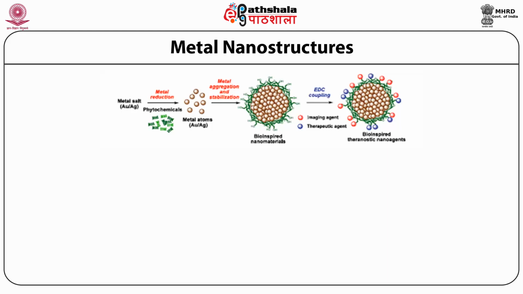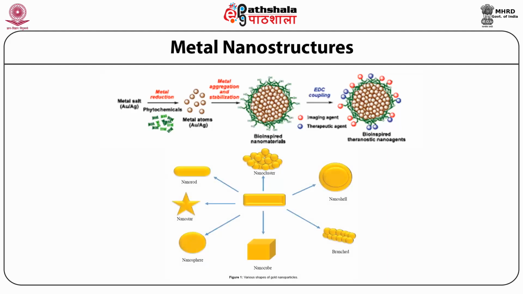then you can form metal nanostructures. Depending on the type of seed, or depending on the ligand you employ to arrest the growth, you can form different shapes of metal nanostructures. It's not only metal nanoparticles; you can have nanocubes, nanoclusters, nanorods, nanostars, and you can also have core-shell nanostructures. There is a lot known about these metal nanoparticles, and if you change the ligand on the metal nanoparticle, they can be used as therapeutics or sensing.